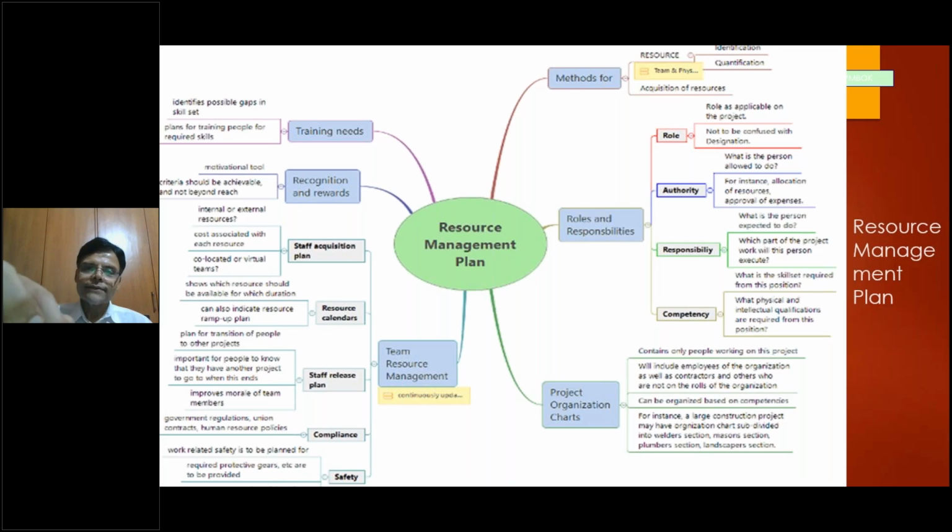And then we fused in a few more elements: what kind of development needs these resources will have. It's a global project, so will they need to go to on-site locations to get trained? How long will they stay on-site? If it's on-site, then cultural aspects and cultural issues come through, all sorts of things. This included one of the basic challenges for me, interviewing people across India, because our headquarters were in India, that office.